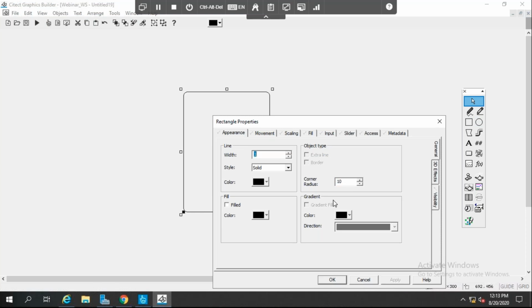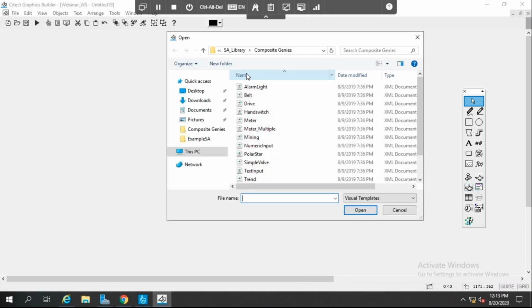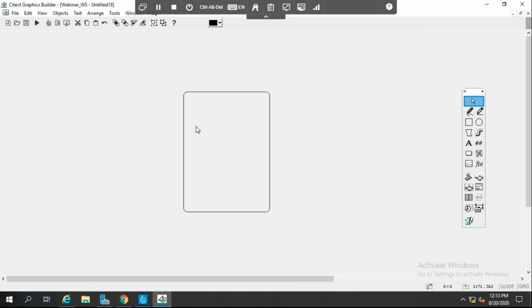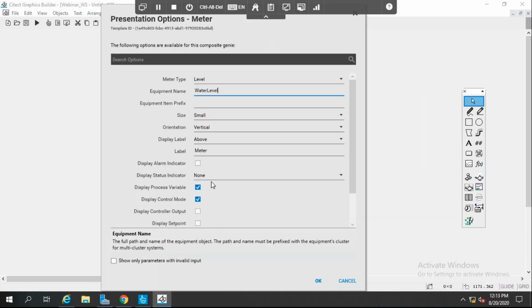I'll change the radius to make it look better. I will paste the genie, the composite genie from my situational awareness library, which is of type meter. I will associate it now, water level. Okay. I will keep the default configurations and I'll click on OK.